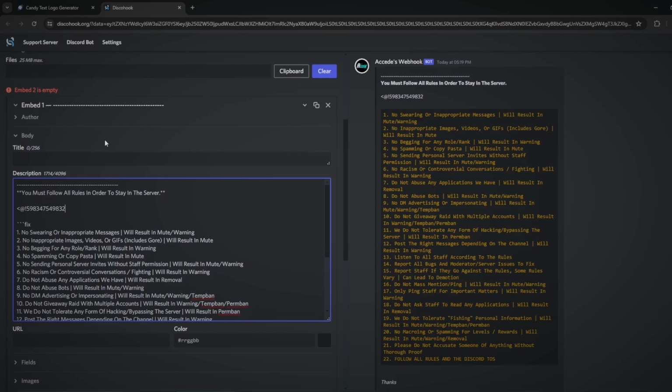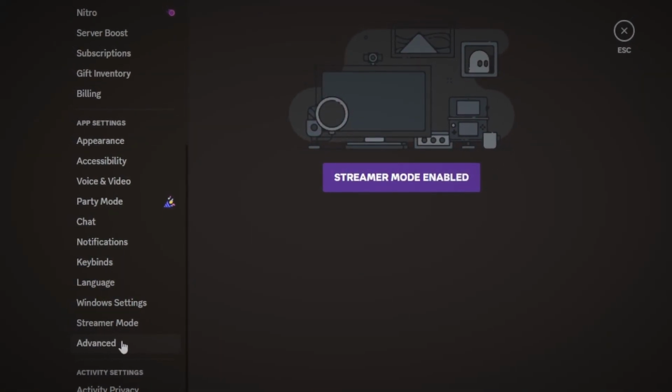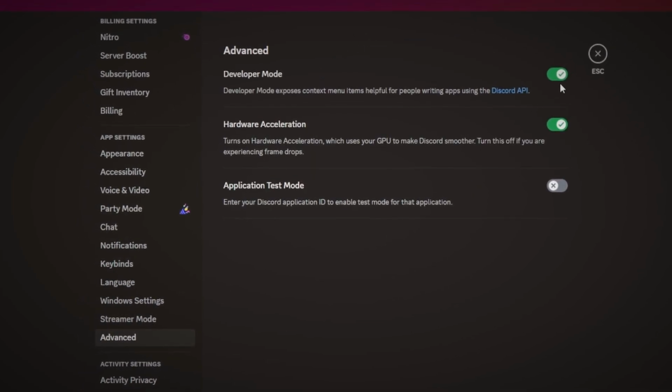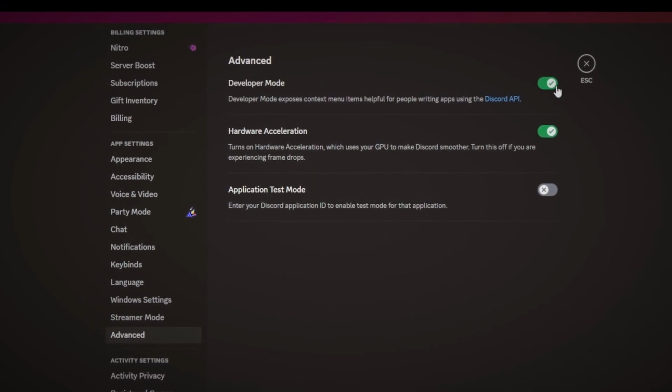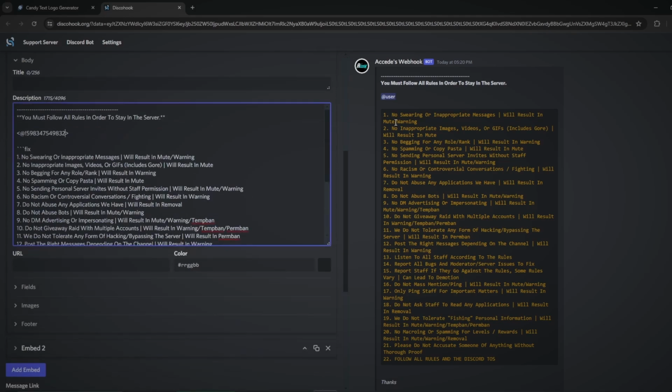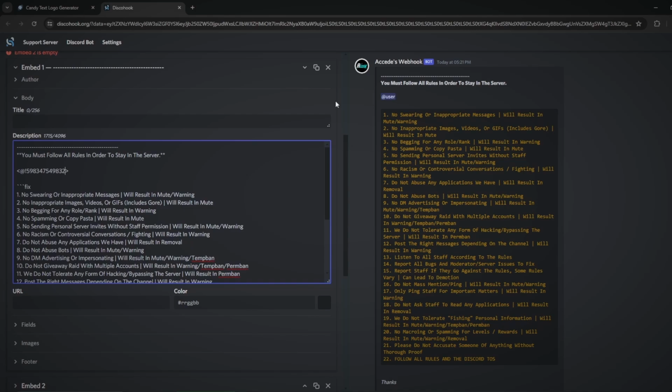So you're going to copy the user ID, make sure you have developer mode turned on. Remember, if you don't have developer mode turned on, all you have to do is go into the advanced tab in your user settings, and it'll be the first option here, developer mode, and just turn that on. And then once you have the ID pasted in there, all you do is right arrow, and as you can see on the right side, it says @user. Now, if this is a valid user ID, it's not going to actually change the name up here. It'll always say @user, but when you do send the actual message into the channel, then it will show up as whoever you're actually pinging.